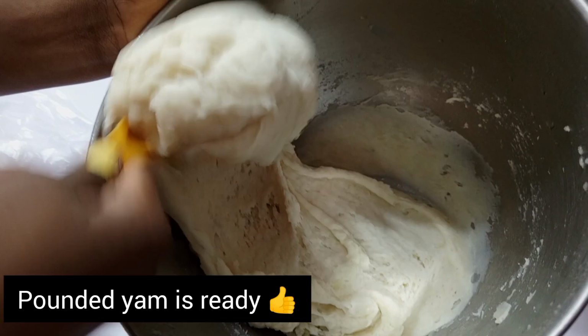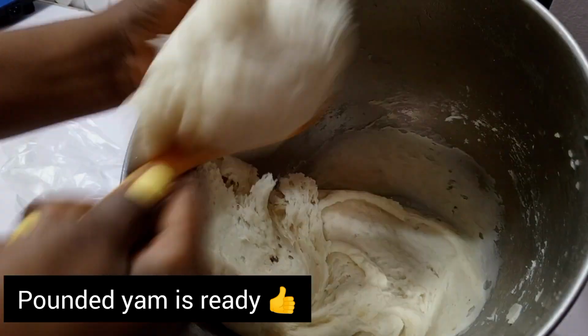Now, our pounded yam is ready. The texture and the taste are very good.